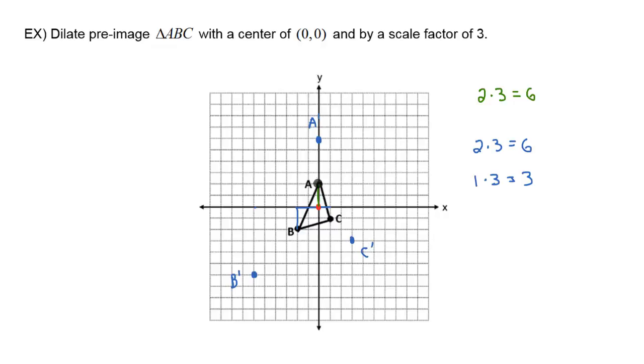So it was nicer, or I should say easier, when we were dilating point A, because all we did was move straight up, right? So then you could multiply that distance by the scale factor. So we did 2 times 3. But there's an extra step when we have to move horizontally and then vertically to get to a point, because we have to multiply both of those directions by our scale factor to get our new points. And then our last thing we're going to do is just connect all these points. And there is triangle A prime, B prime, and C prime. That's going to be similar to triangle A, B, and C, and it's our dilation with the center of 0, 0 and a factor of 3.